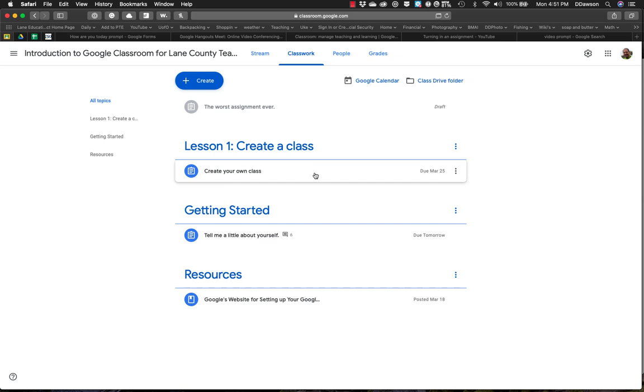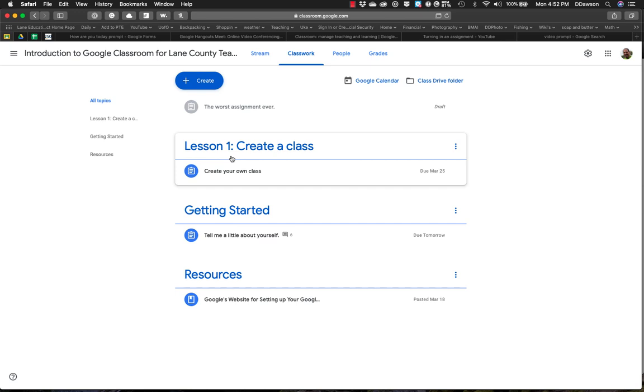And this lists out all the assignments and these categories. So you'll notice I have them broken up into categories: getting started, lesson 1, create a class, and I need to create a new category. Now, I like to break them up this way. And you might even have it by date. Say these are the items to do on this date, these are the items to do on this date, or you could have it be chapter 1 or however you want to do it.